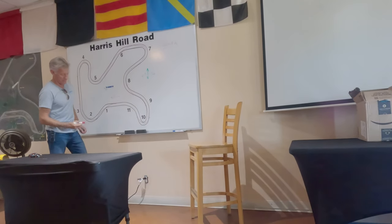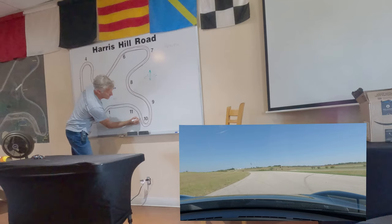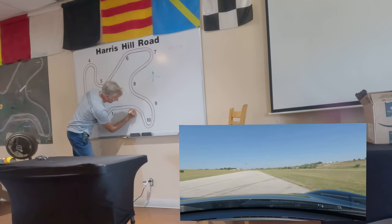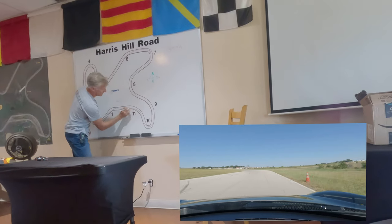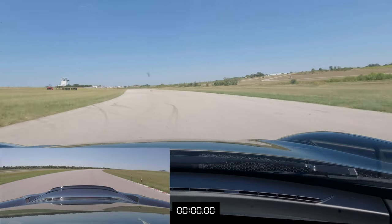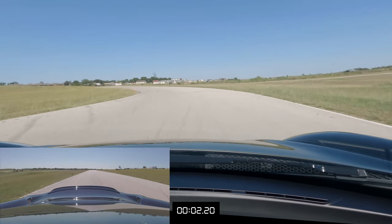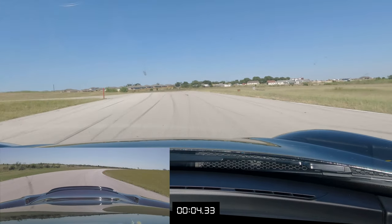One corner to go, turn 11. What you guys are going to do when you track out, smoothly bring the car middle of the road, and then straightest shot as you can get. Now, no one was timing the laps, but let's use this pylon here as a marker to start and stop the clock and get an approximation of my lap times.